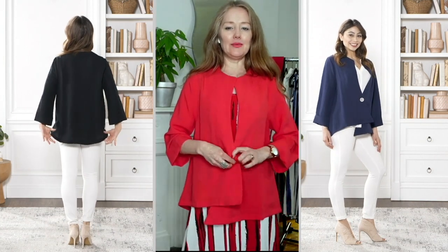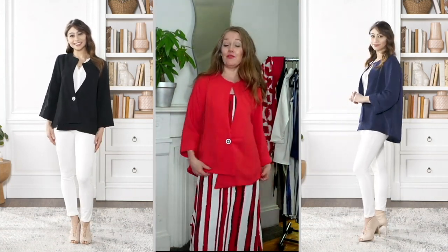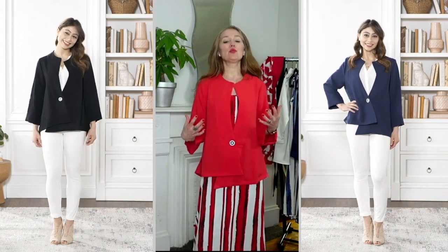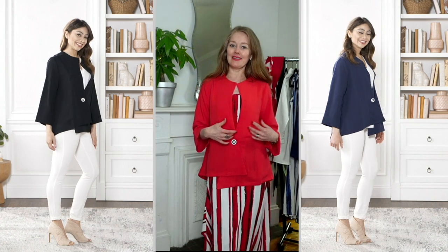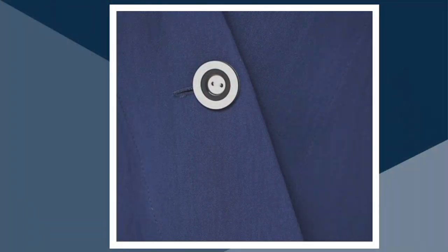We have this gorgeous collar — you can wear it like this and have that keyhole effect, or you can flip it back. I actually pressed this one down so you can see how it works. You will need to press it down with your iron to get that line; when I tried to flip it over without pressing, it wasn't working. And look at this button detail — it's just so beautiful. This piece was actually inspired by a piece that Susan and her team found in a vintage shop, and they created this as a similar piece. You know those vintage pieces you see and think, 'I wish they were in my size'? Well, now we've created something like that. The button has that retro look. I'm all for buttons because they make a garment look so much more expensive and elevated — like a really high-end garment.